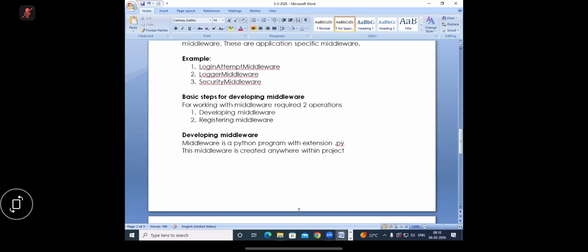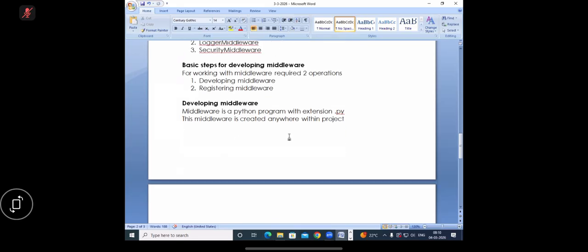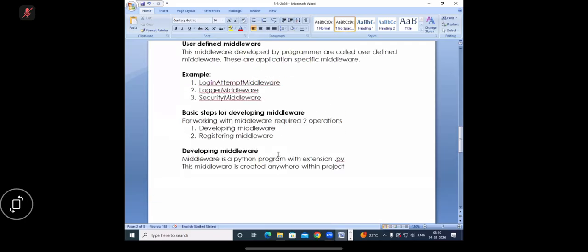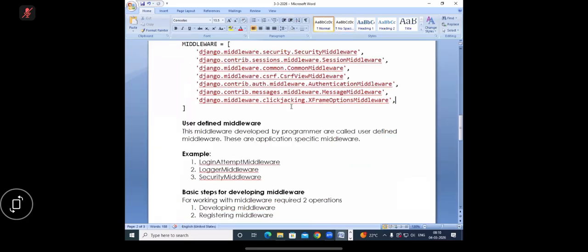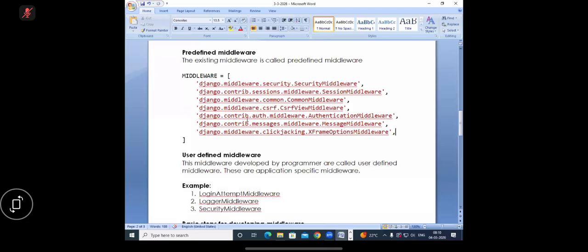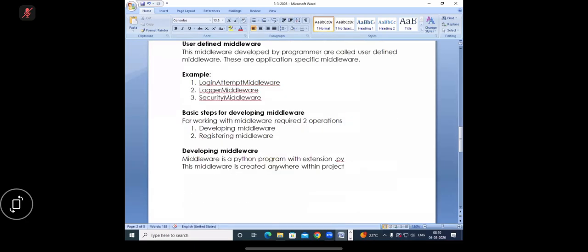You can write a middleware specific to one project or any project. Here, the predefined middlewares are commonly used, so for that you have to specify the module path.